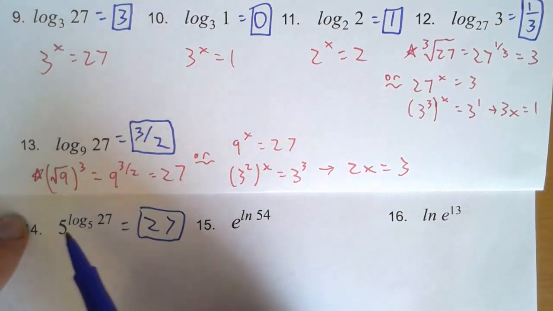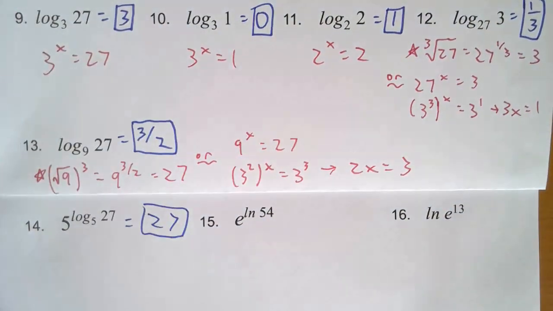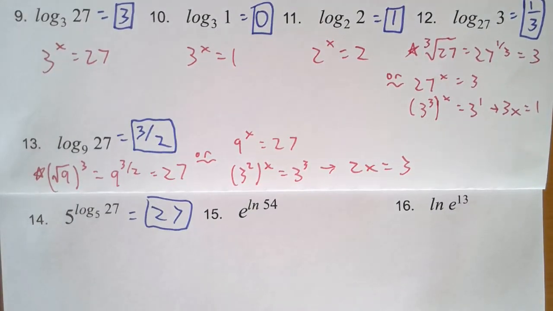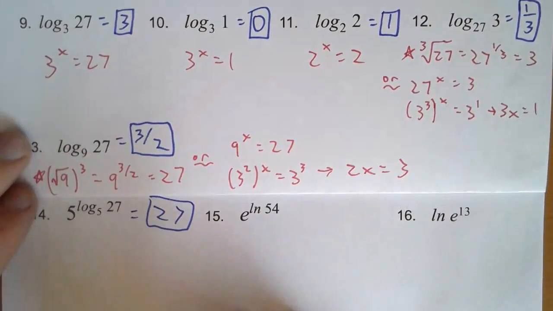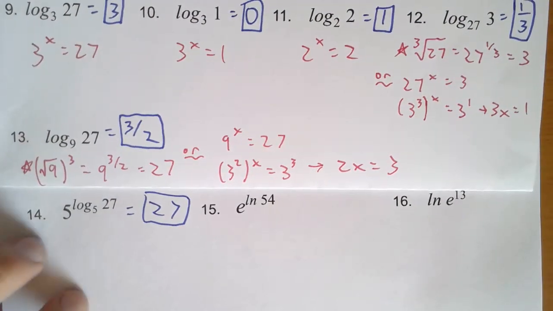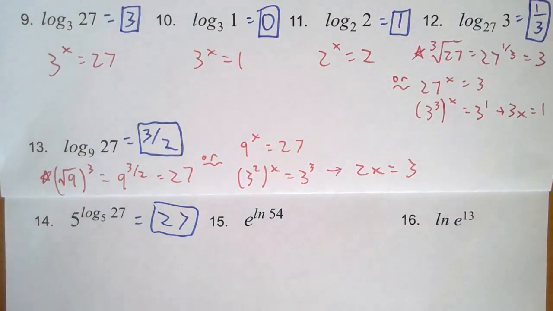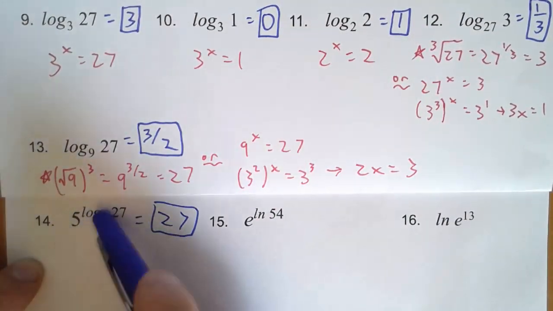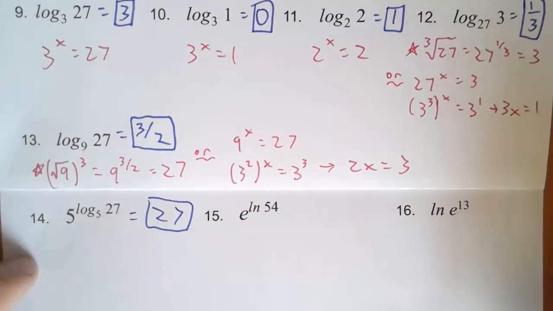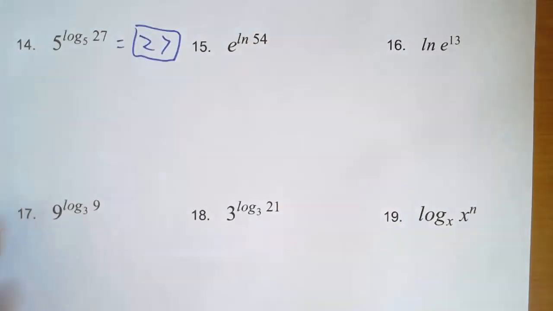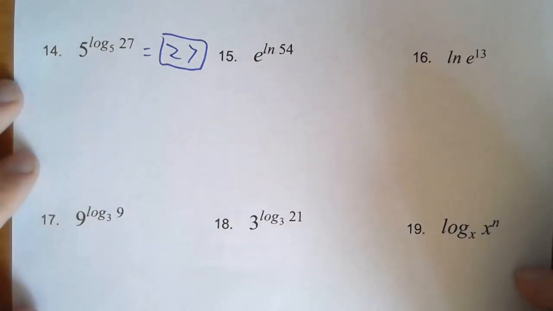You could also see this as a function and its inverse. Exponential and logarithmic functions are inverses. We're going to look at that a little bit more in a couple of sections. It's kind of like square rooting and squaring, which cancel each other out. If you do f of the inverse, or the inverse of f, you're supposed to get x. The exponential and the log cancel each other out here. You get 27. So a lot of these, it's great if you can just see that these are silly questions. But again, you could always show some work here.